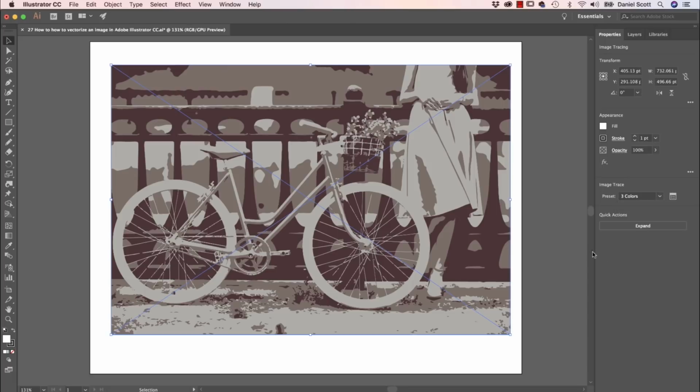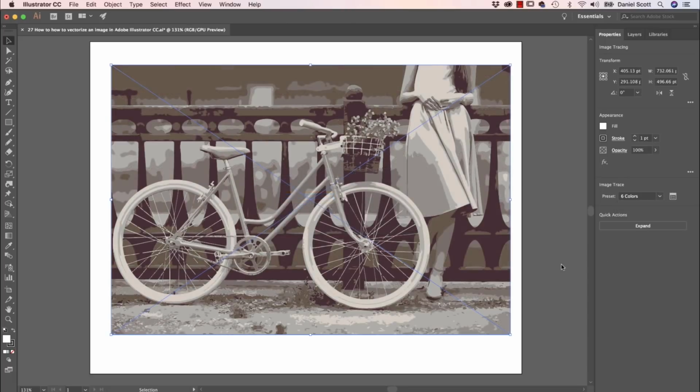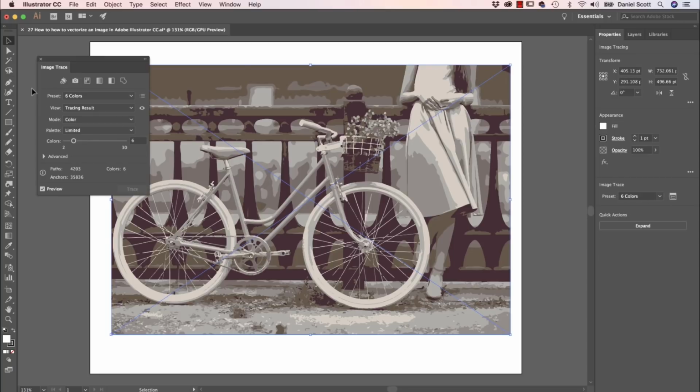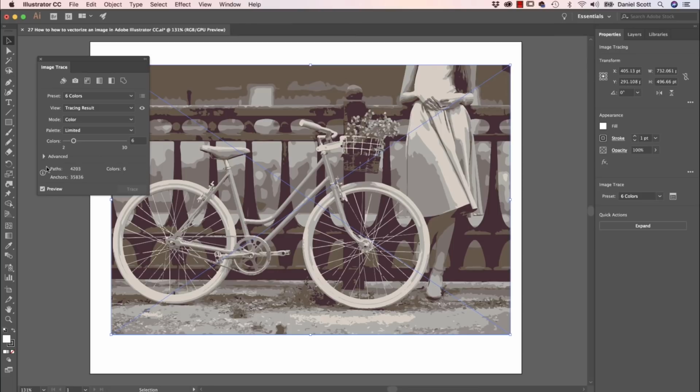You can go and adjust it and say, actually, I don't want 3 colors, I would like 6 colors, and it'll go through and do it. I'll speed this up. So it didn't take too long, but that's what it looks like in 6 colors. If you want a bit more control rather than the presets, click on this option here, and that'll open up this panel. It gives you loads of control, the exact amount of colors you want. You can go to advanced and it gets super nerdy. So have a play around. It's really up to you what you want it to look like.